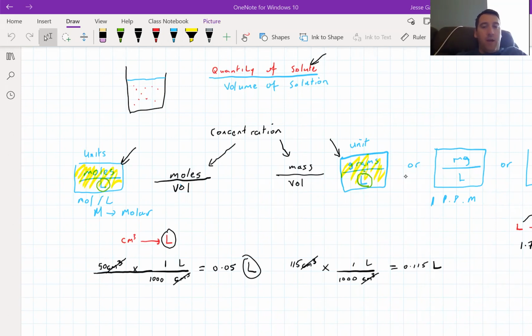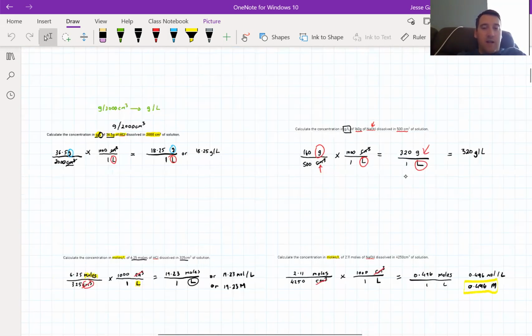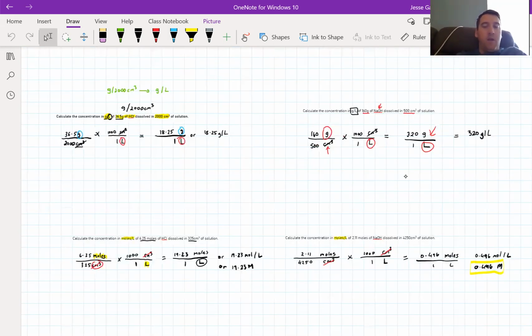In a previous video, we learned about what concentration is and how to calculate concentration in two units, in moles per liter and in grams per liter. Now, I strongly suggest that if you haven't already watched that video, that you watch that one before you watch this one, because otherwise this one is going to be very difficult and confusing. So moles per liter and grams per liter, we walked through both of those calculations and how we do them.